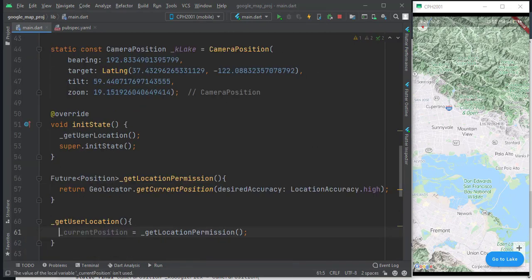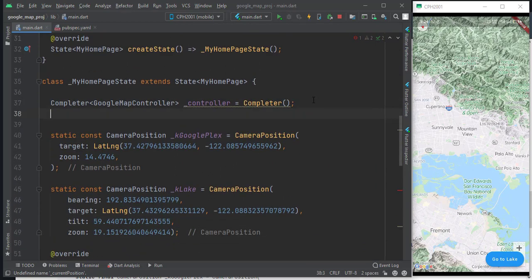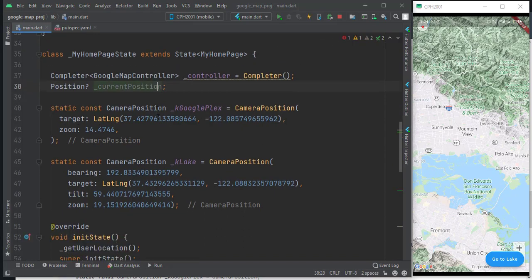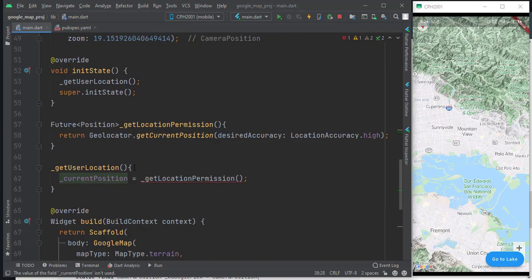What is the current position? So the current position we can give here as Position currentPosition, right? Okay, so this current position is getLocationPermission. It's a future, so you need to do await. If you want to use await, you need to put async here. So this current position will be the position.